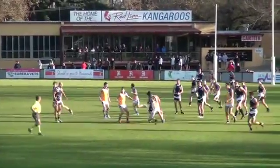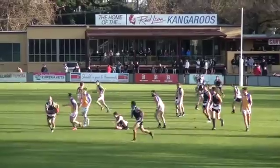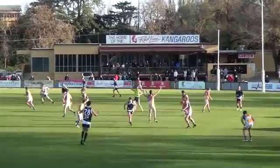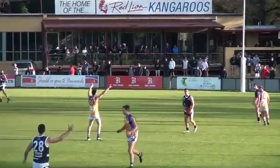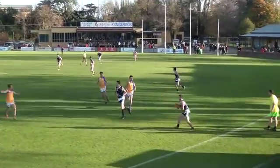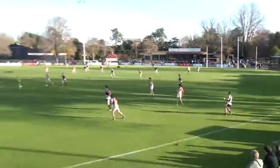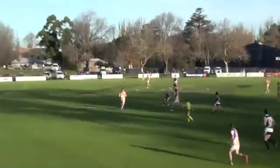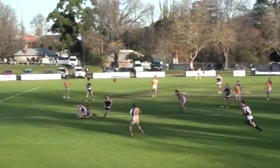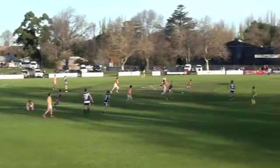Curry could go for a free kick, and he does. And they might get advantage? No. So we'll go back to Callum Curry in the half-back line for Ballarat. Looks across the ground, a lot on offer, so he goes down the line and he's got a loose man in Tongue. Daniel Tongue of East Point kicks in, but what's Kennedy? Couldn't quite take the mark where his head turned over. Handball out here to the Bendigo player, Coghlan.